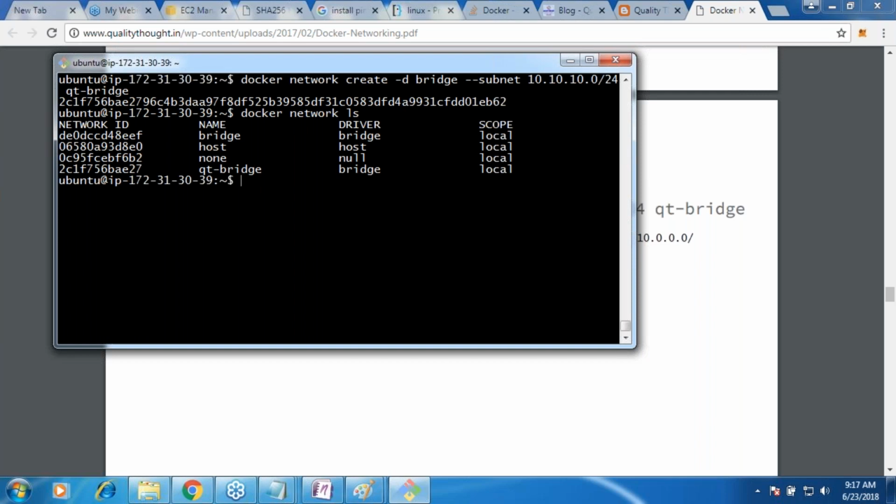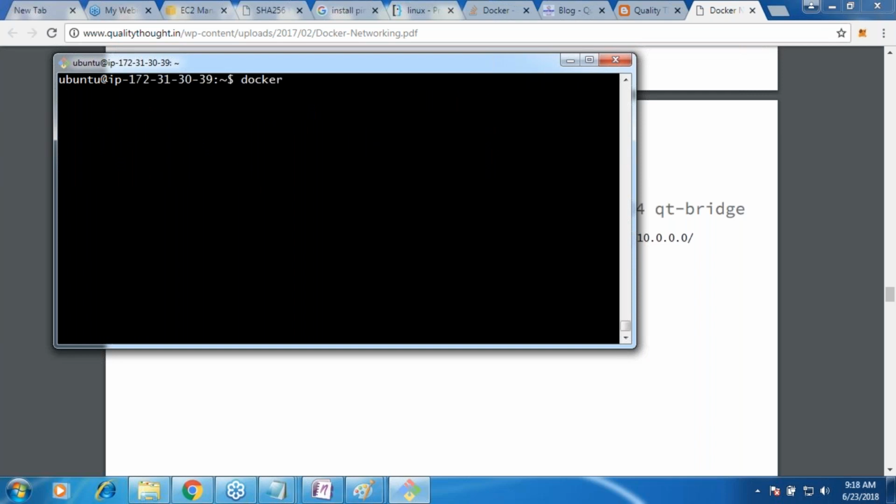Now let me kill the existing containers. But do we remember the existing containers? I had created two containers called c1 and c2, and I was pinging between those two containers. When I was pinging between them, ping by name failed, ping by IP address succeeded. Please remember that. That is very important for whatever step you are going to do next. Yeah, that is the default subnet which they have defined. Okay, fine, I have removed them.